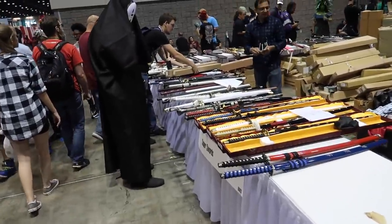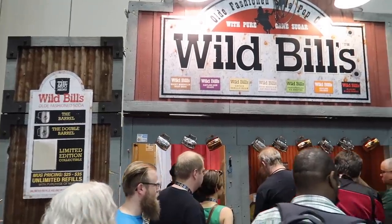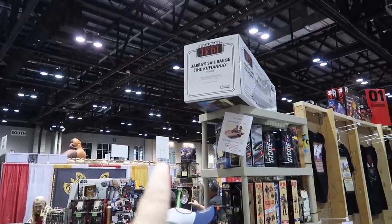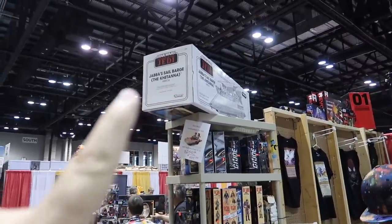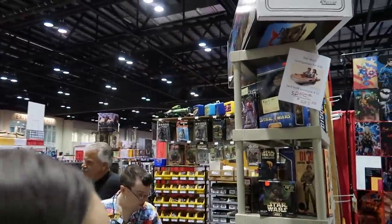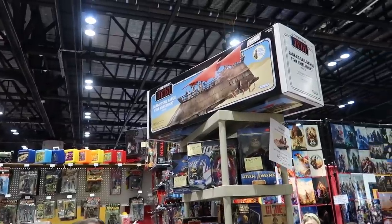Swords and more swords. They legit have a trailer for Crocs. Wild Bills is here with the craft soda — you buy a cup, refill the whole weekend. They're selling the gigantic Jabba sail barge as well as the Star Wars land speeder for kids. Remember the land speeder was clearanced out at Toys R Us for like 40 bucks at one point? But the sail barge — holy bejesus.